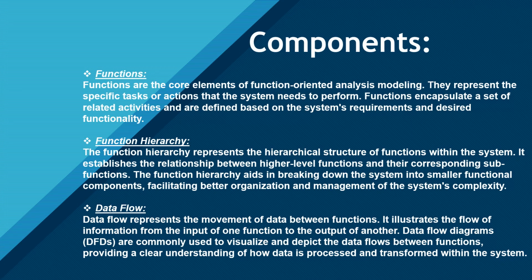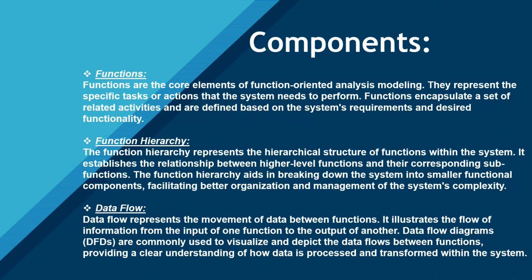Now here is the list of components of analysis modeling. First is the functions, which are the core elements of any function-oriented analysis modeling, which represent a specific task or action that a system needs to perform. Second is the function hierarchy. A function hierarchy represents the hierarchical structure of functions that are present within the system. It establishes the relationship between the higher level functions and the corresponding subfunctions.